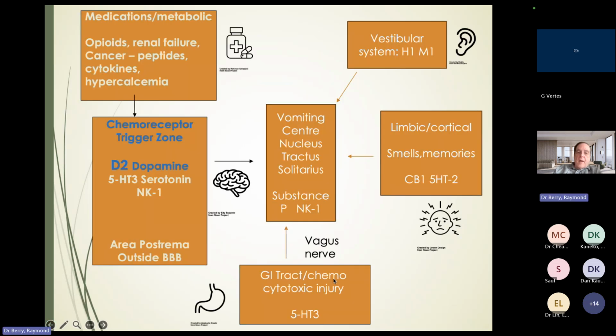I will go through a few of the other ones that people also sometimes treat with palliative care nausea, but probably aren't focused on it. The chemoreceptor trigger zone, people think, well, chemo must be also really affecting the chemoreceptor trigger zone. Most chemos don't actually bind here. The molecules in chemo are a little larger and don't affect this. Where chemo causes nausea is actually in cytotoxic injuries.